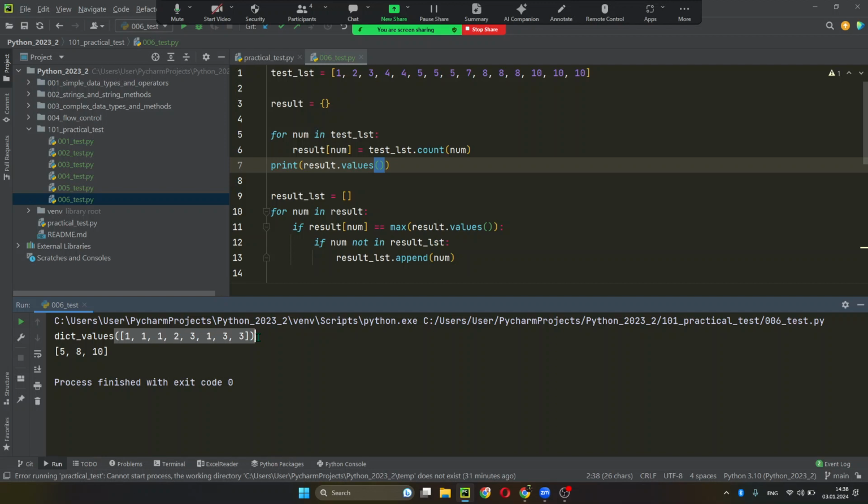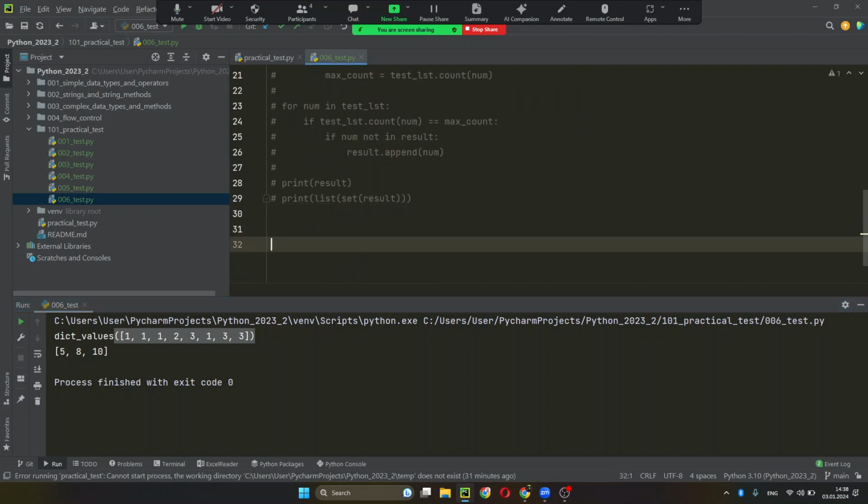So if you say for num in result, you iterate keys. But if you say for num in result dot values, you will be iterating values. I can show this example here. So let's say X is name Jack, surname Smith.